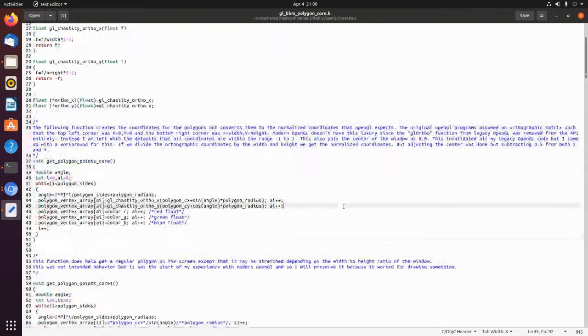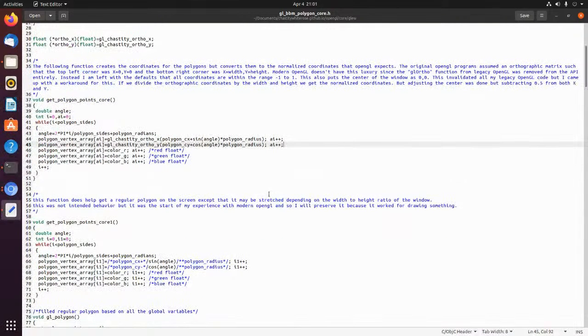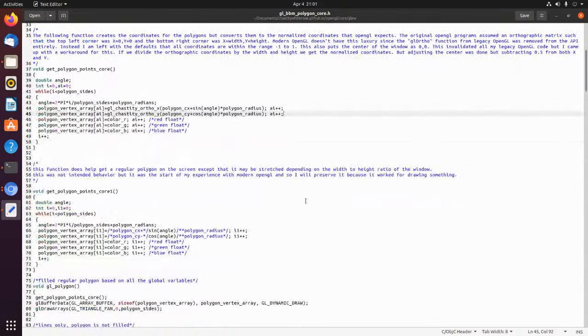It uses those functions to make sure they're properly set. And then it uses the global variables after that to set what the red, green, and blue values are of that specific vertex. Now, when you saw me run the program, you'll notice that it had all sorts of gradients of moving from one point to another. It slowly changes. That's one of the great things about OpenGL, is you can do that by assigning each vertex of a shape to have a different color, and that's how it works.